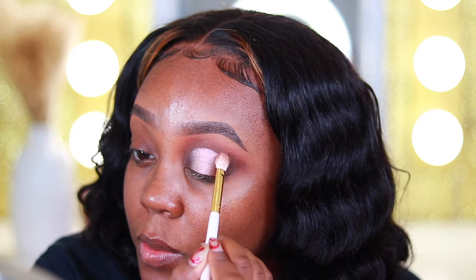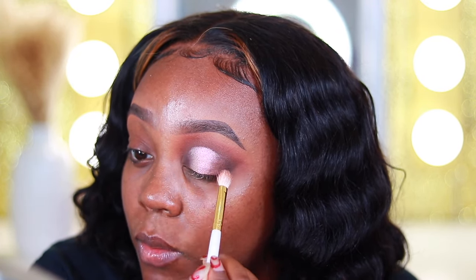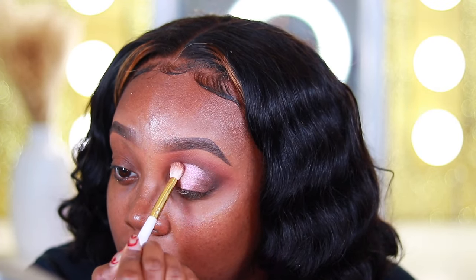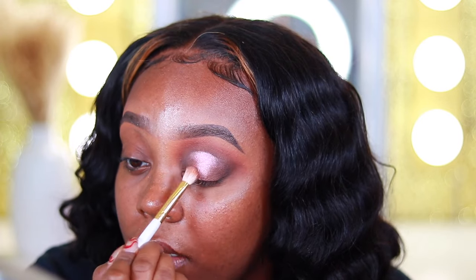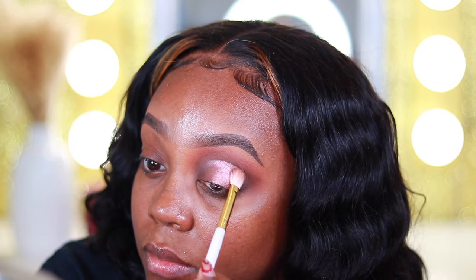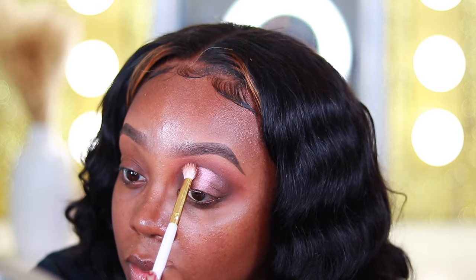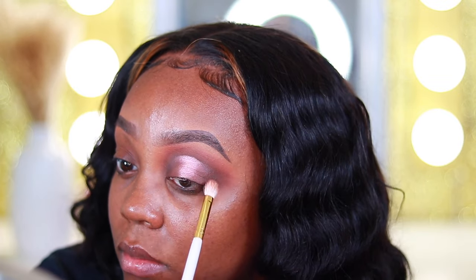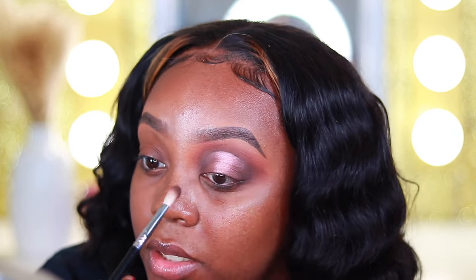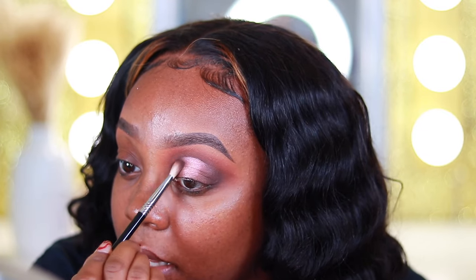I'm gonna use those as like a transition into the halo. And now I'm gonna take a little bit of the darker brown and just blend that into the lighter brown.